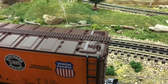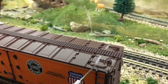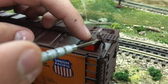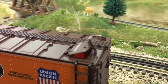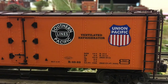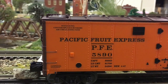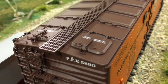Looking at the top of the reefer, we have our walkway across the whole top, and on the ends here we have our ice hatches. These are designed so you can go ahead and open them and pull them up, along with a little prop so you can prop them up as if you were going to allow the ice to evaporate. All of the little numbers and everything on the sides of the reefer are very legible — you can easily read just about whatever you want to know about this particular reefer, including the capacity, the staging of the bunkers, and the ice hatch instructions.